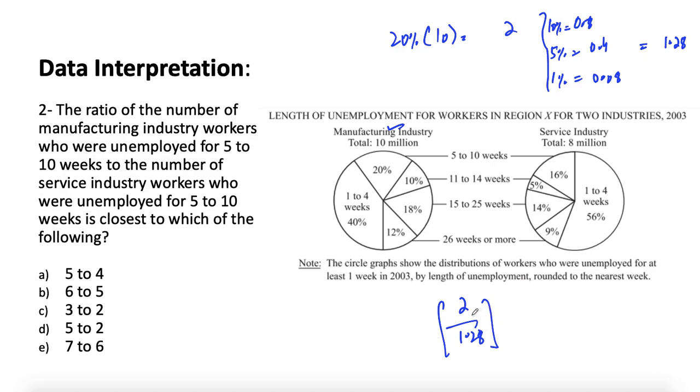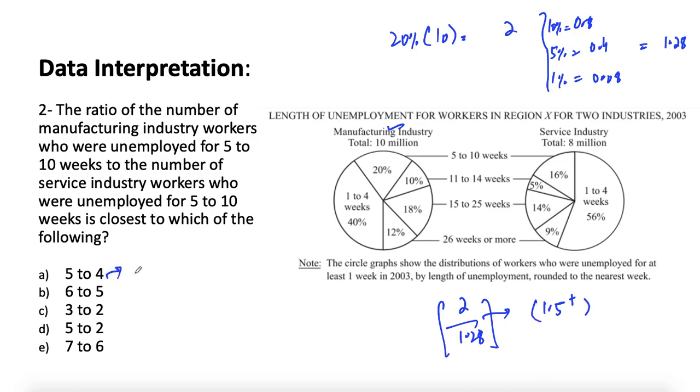You can use a calculator, but try to solve this logically without it. If I take half of 1.28, that will be something around 0.64. If I add this, it is still less than 2. That means the answer is more than 1.5, right? So just see the options now.